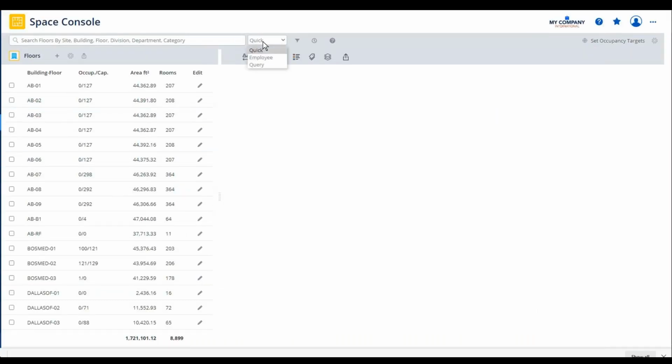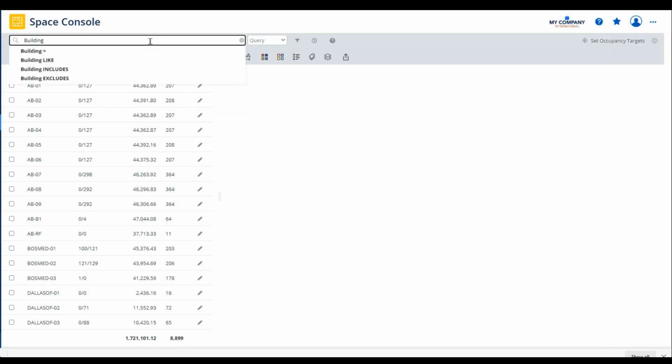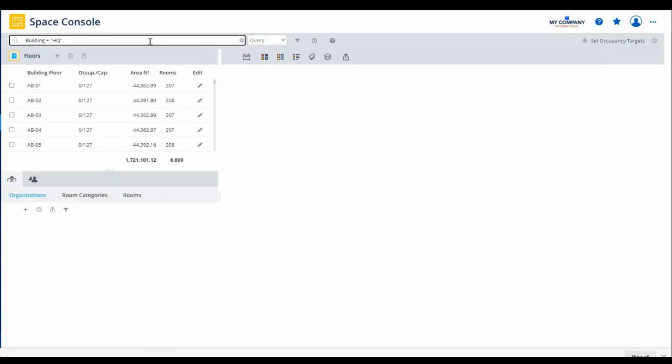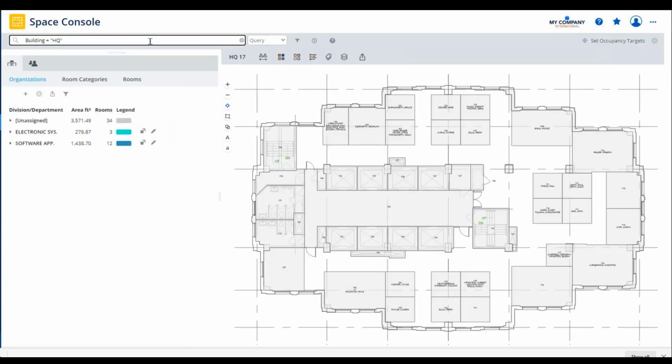So there's a search mode you can pick. Quick is the current search, and then we have employee search, where you can type employee's ID or name and search their location, and query search for you to compose the queries. You can use spacebar to enter to get a list of the selections. So query search is mainly for space managers who know their data. In this case, I just wanted to search for floors for each queue, and I can find the floors that I wanted, and then floor will automatically load it up. I can compose more complicated queries.